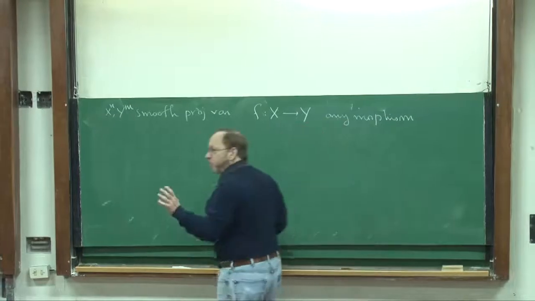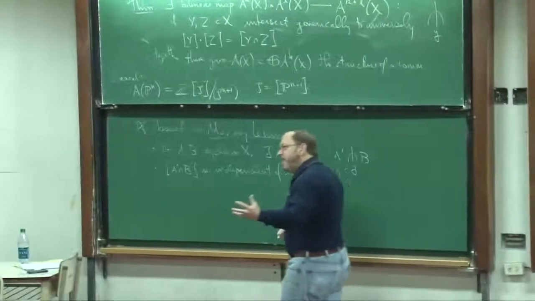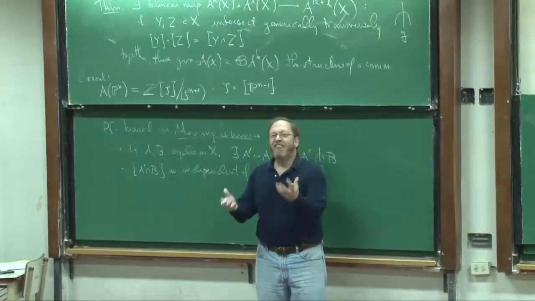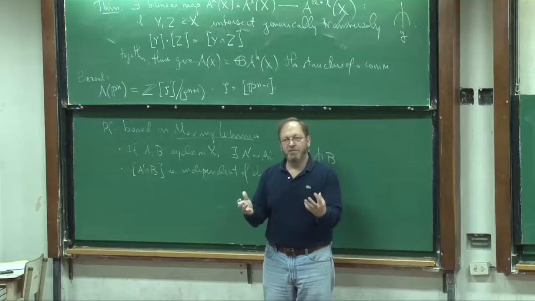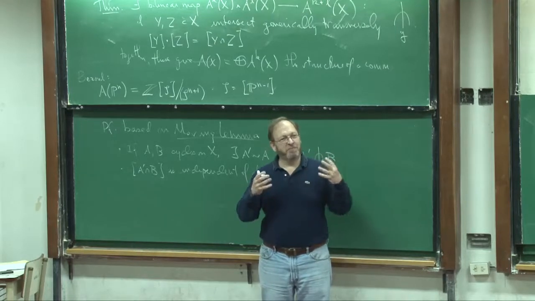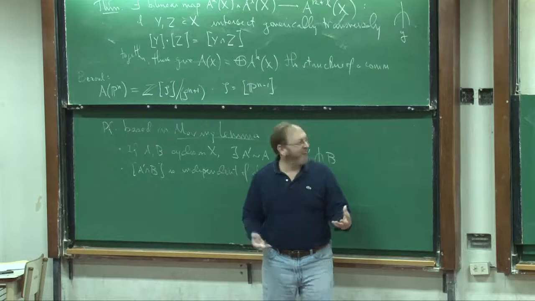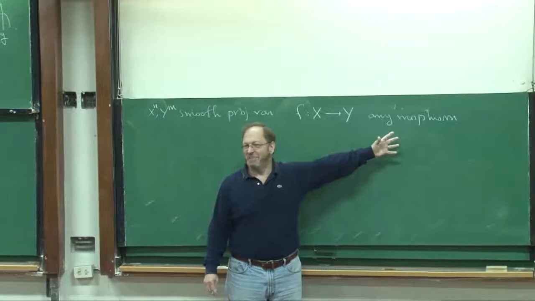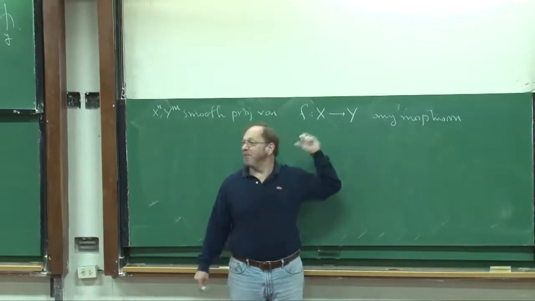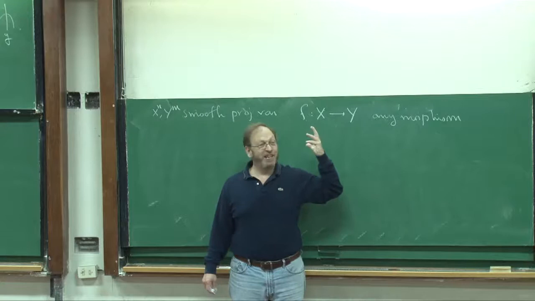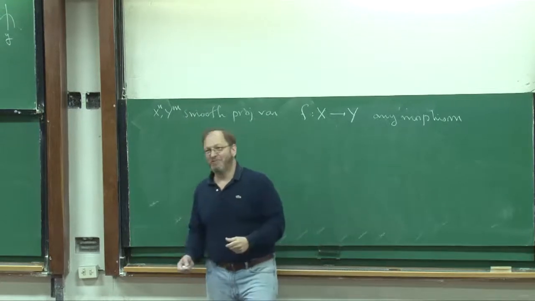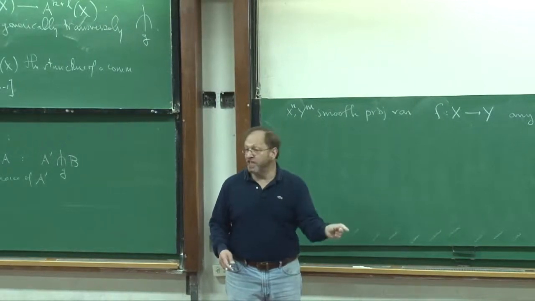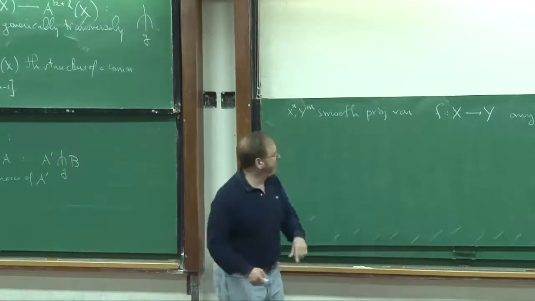What relationship does this morphism induce between the Chow groups? And the answer is the simplest thing. The key to thinking about all these problems is just to think of these in terms of the most basic set theory. If I have a subset of X, what can I do with it? I can take its image. If I have a subset of Y, what can I do? I can take the pre-image. And those are the two basic operations. Again, as always, subject to some conditions about a sort of transversality. So let me say that.